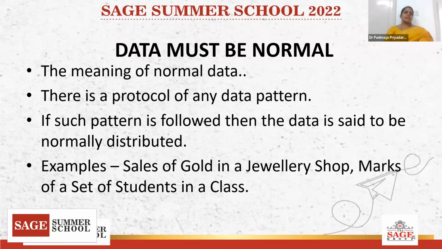So when we see outperforming, number one, outstanding students will be 1 or 2 who have scored 100 or 99. Similarly, the least performing students will be 1 or 2 who would have scored single-digit marks. And most of the students will be revolving in the center, the median, the mean, like 60, 70, 80. So if I take a graph wherein the x-axis is the marks and the y-axis is the number of students, I can see that at 100 marks, 1 or 2 will be there. Again, at 0 marks, 1 or 2 will be there. 60, 70, 80 will be the middle. And when I try to plot a graph, it will show a bell curve.